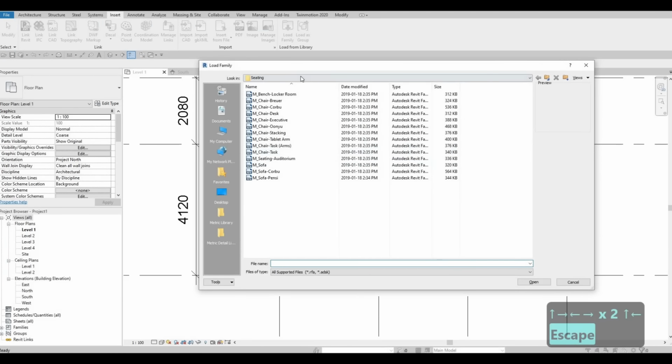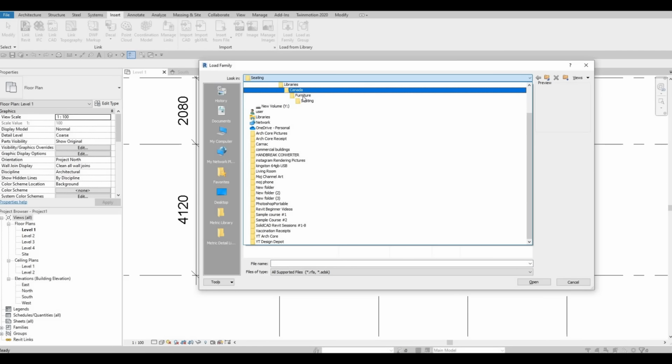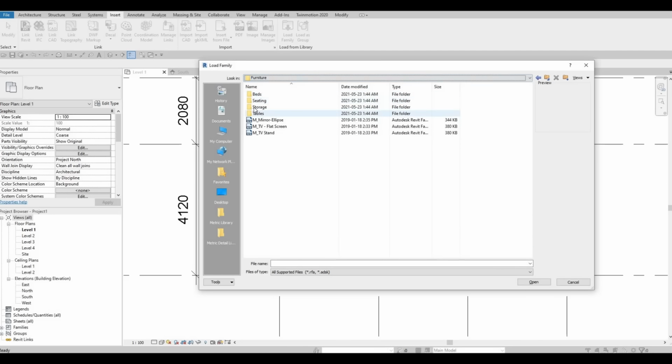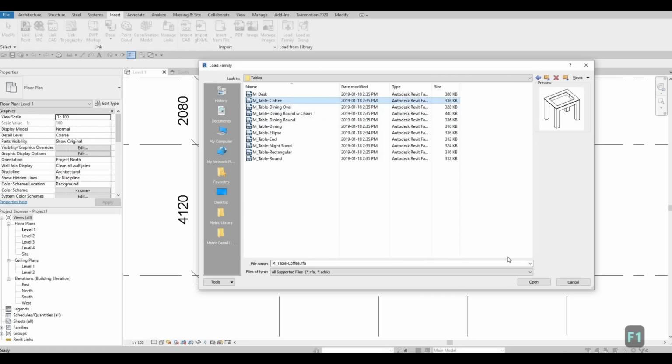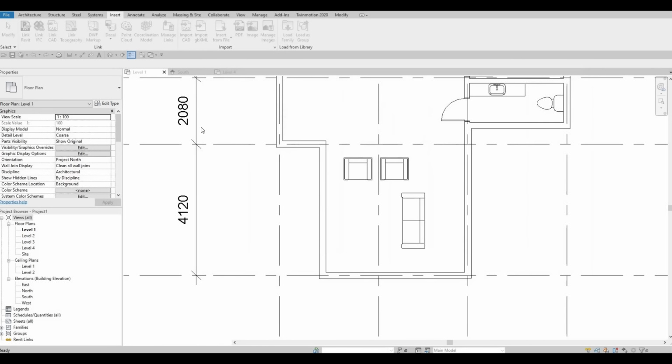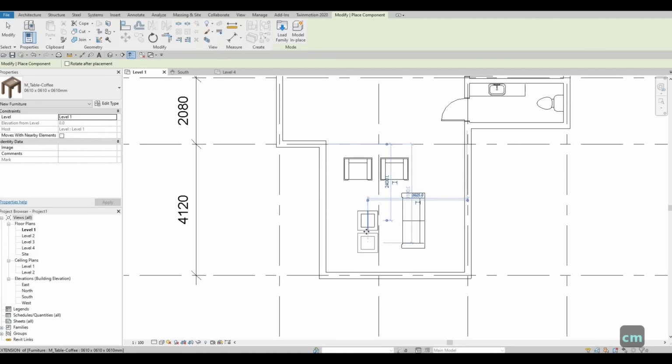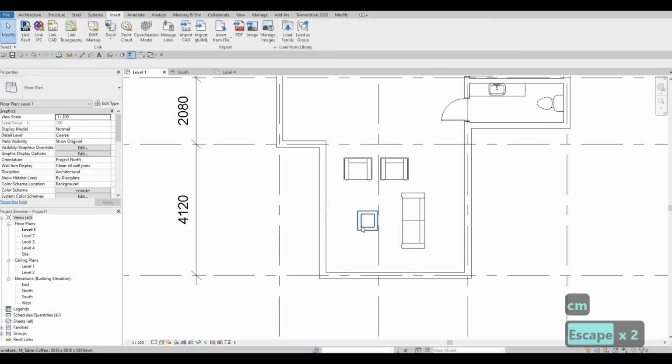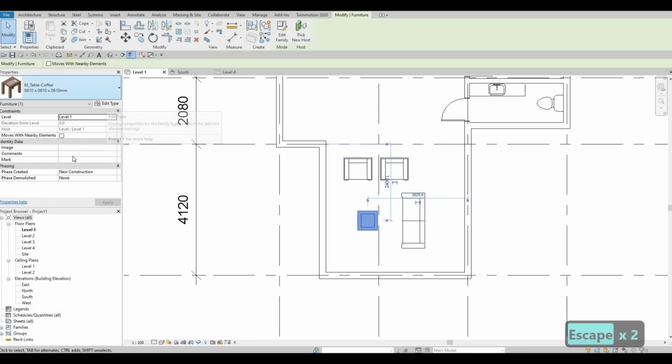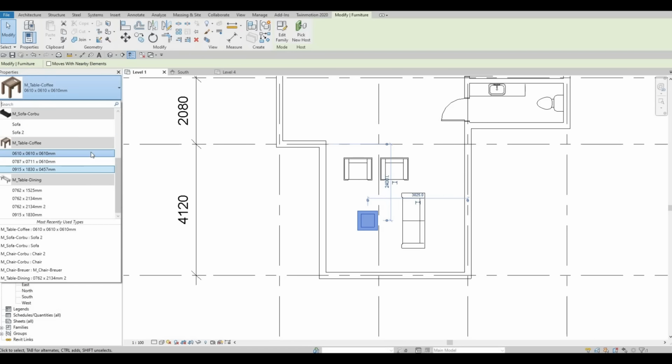Let's load in the table for this, or the coffee table. It's still under furniture, so you just need to go back once and then click on tables and then coffee table. Press open, type in CM, and then click to add. Press escape, select it again, and then let's check the sizes here.